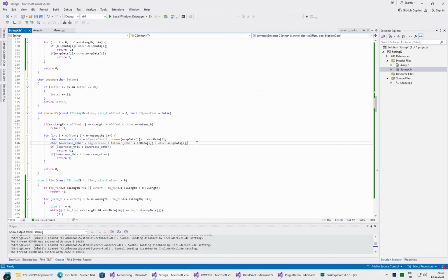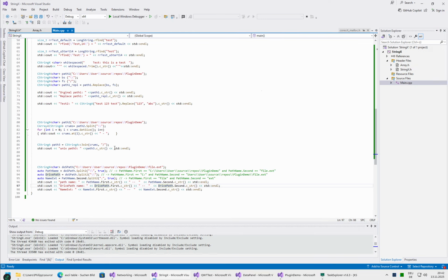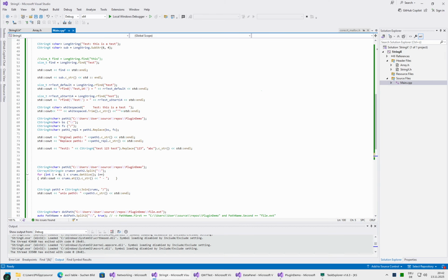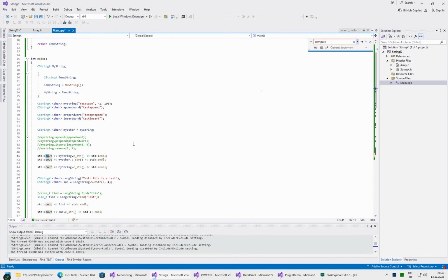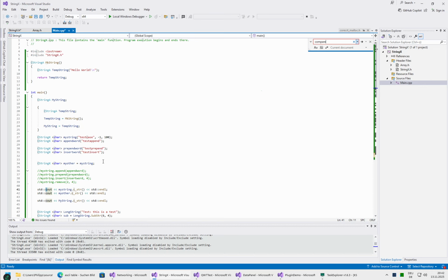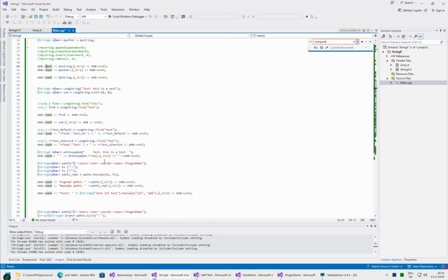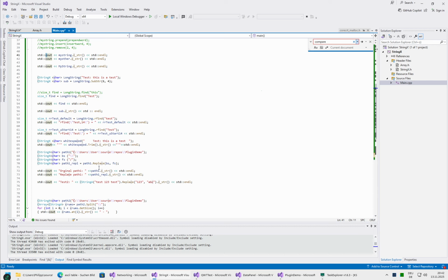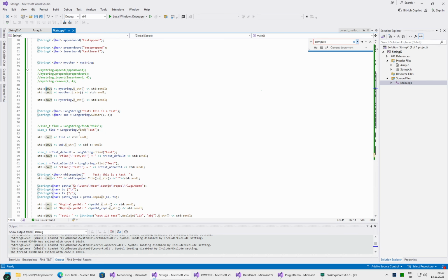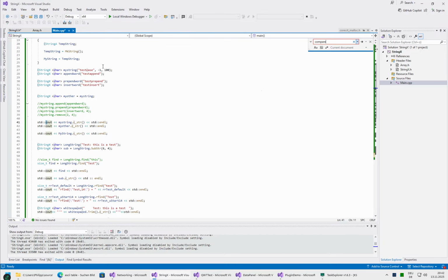Okay, so now we just need a quick test case, and it's done. I guess there should be one, but maybe there isn't. It seems not to be.